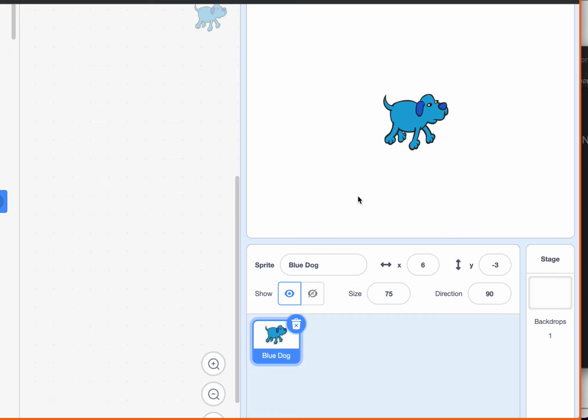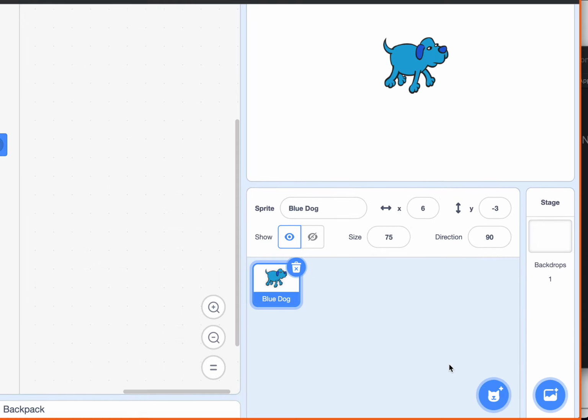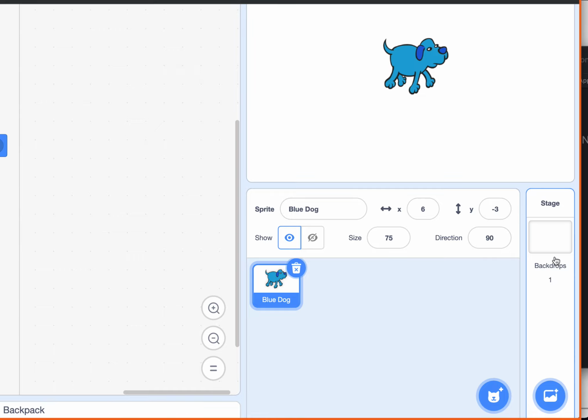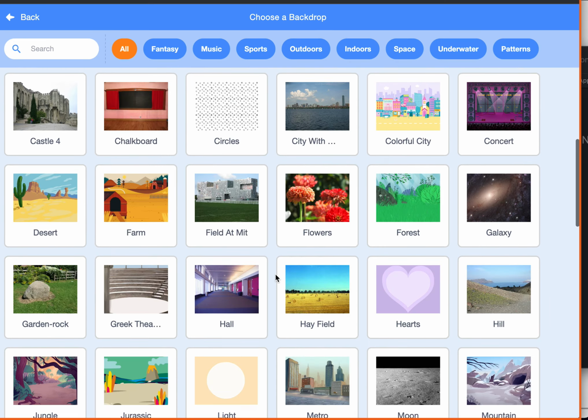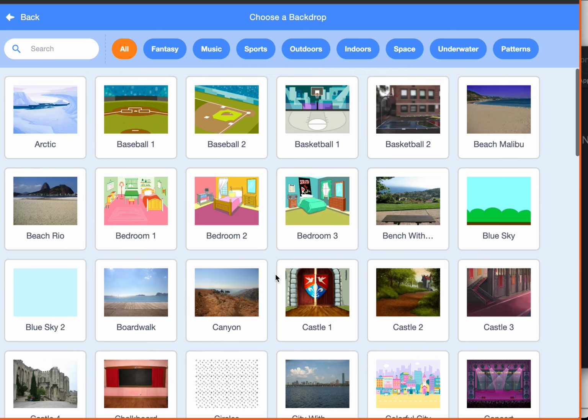All right, backdrops. I'll just point this out now before we look at the graphic editor, and then you get a chance to do some exploration. Backdrops basically behave exactly the same way. They have the exact same menu. You can upload, you can get a surprise, you can paint your own, or you can choose one. They give you a whole library of backdrops that you can choose from.